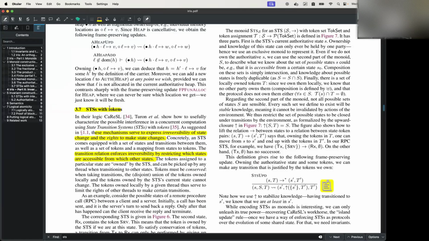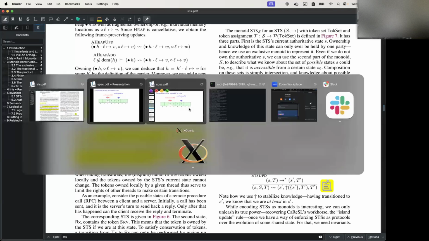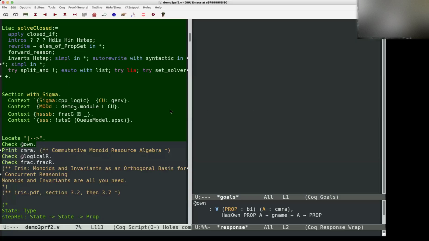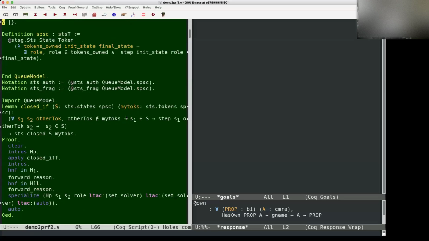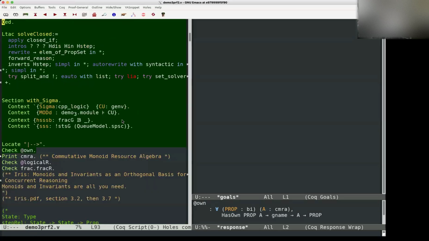Here, a more general thing we'll see is STS with tokens. This is a particular monoid construction that they have already done, and it's quite useful. I'll show you a variant of this particular construction in the paper. In some applications, this variant turns out to be much easier to use. So that's what I'll describe, a particular monoid construction that will help us state the precondition that we wanted to state.